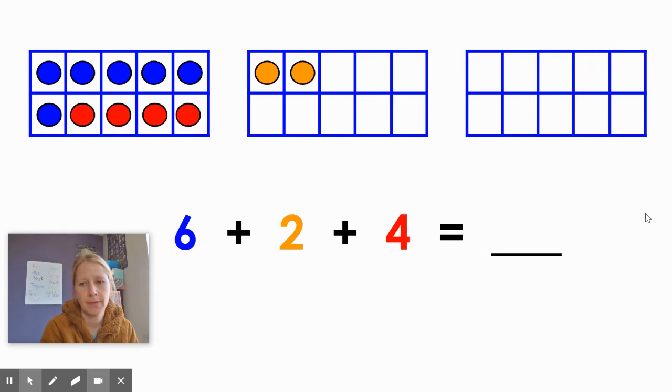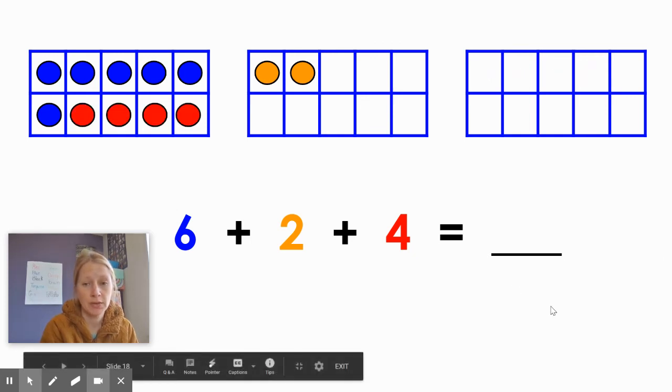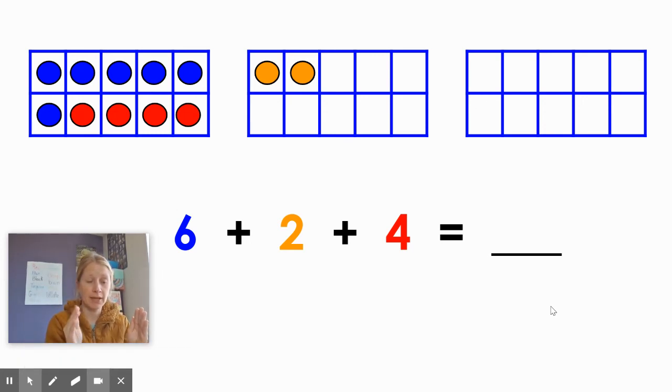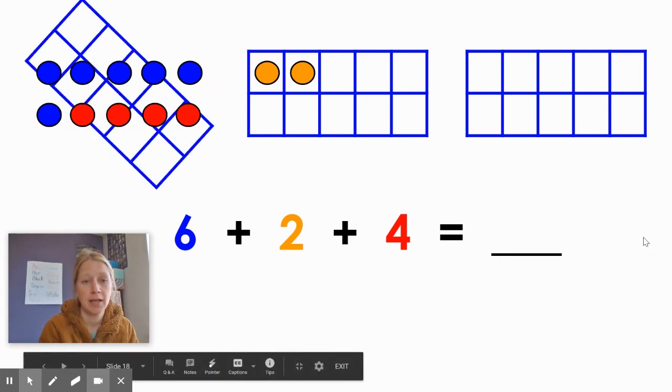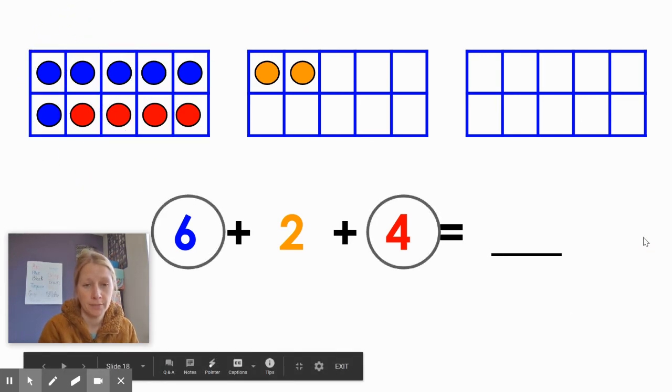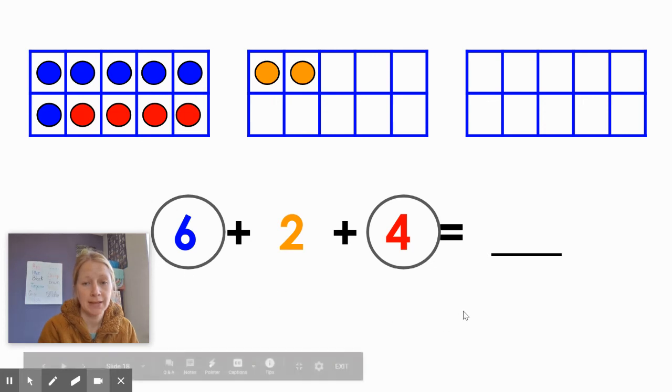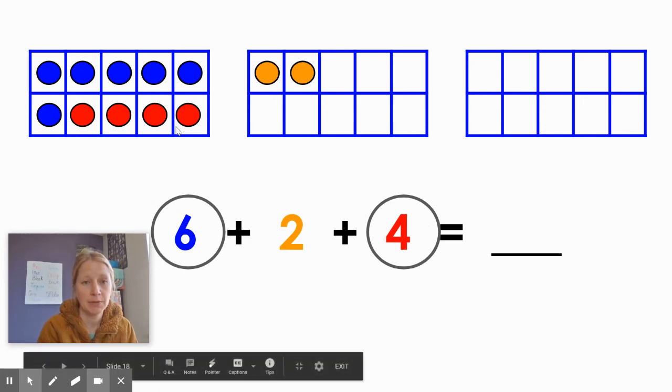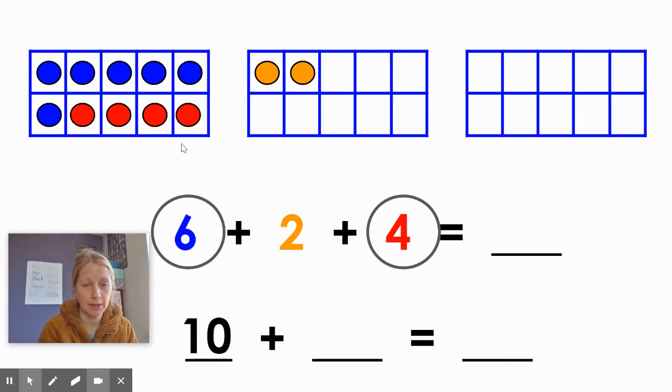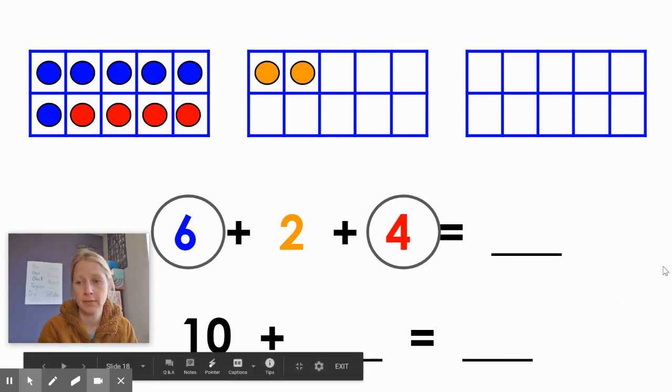There we go. So the two numbers I can put together to make one group of 10 to make it easier for me to add is 6 and 4. So I combined 6 and 4, right? I added them to make one group of 10, and the number that I have left over is 2. So 6 plus 4, I put them together, makes one group of 10, and I have 2 ones.